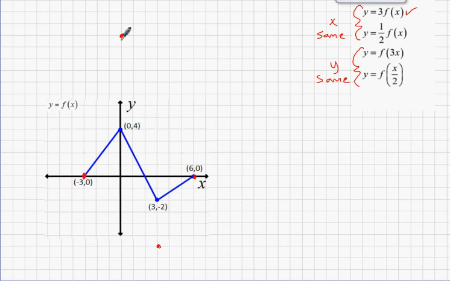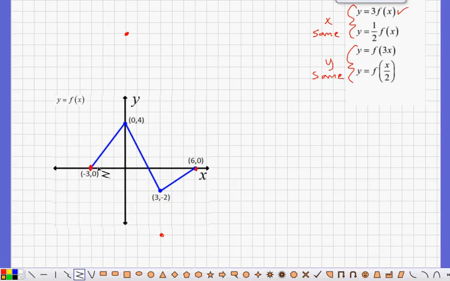Now I will draw the line by using the mouse because it's harder with smartboards. Teacher, when you draw the line, how can you know from which point to go first to draw? Sorry. Wait a second. First, let me finish this one. It doesn't matter. You can start from here also. Just connect the points. So in order, this is the new point for the first. This is the new point for the second. This is the new point for the third. This is the new point for the last.